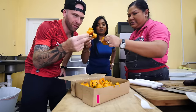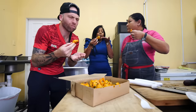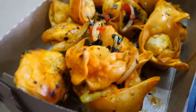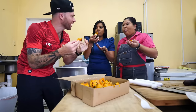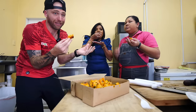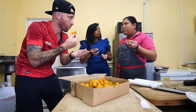No, not at all. Oh, it's nice and crispy. Oh my God. Oh yeah. Oh wow. I'm like, this is like the best wonton I've ever had. Man, the pork inside. But the outside, all that flavor, that grandmother sauce, really nice. So it's like a soy, like a soy dense sauce. It's Chinese brown beans. Chinese brown beans, okay.